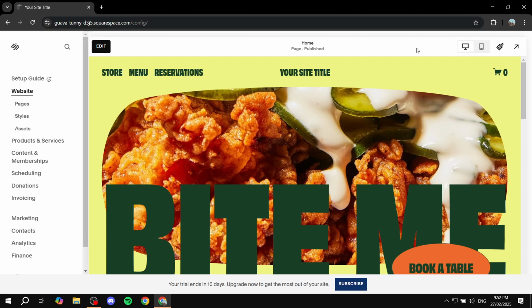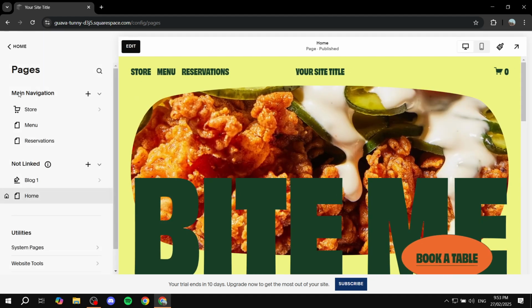First step is going to be basically you go to your Squarespace website, and then from here we want to access the CSS option. So we want to click on Pages within the website tab. Once you click on Pages, this is going to show you pretty much all the different pages that you have, and also the ones that are going to be in the main navigation. This is important because you would want to have some sort of navigation in the first place. Otherwise, there's no use to it if you don't have any pages in your navigation. So this is going to be the first step.